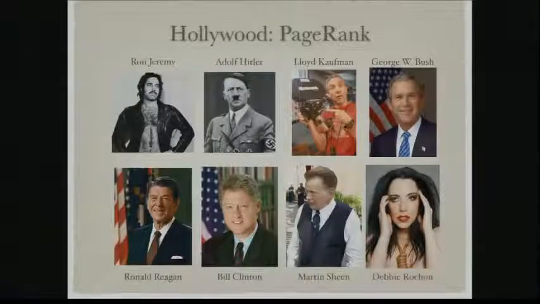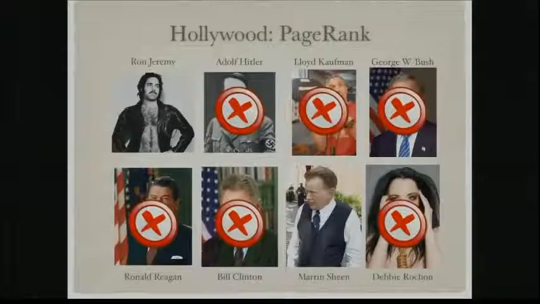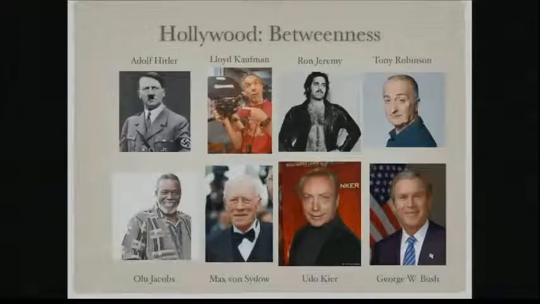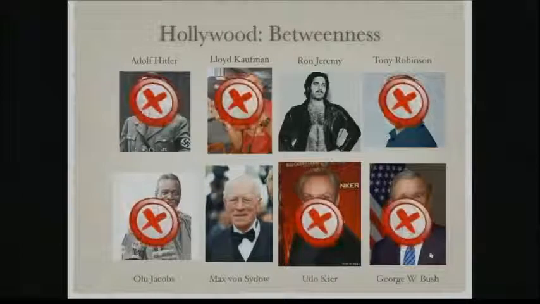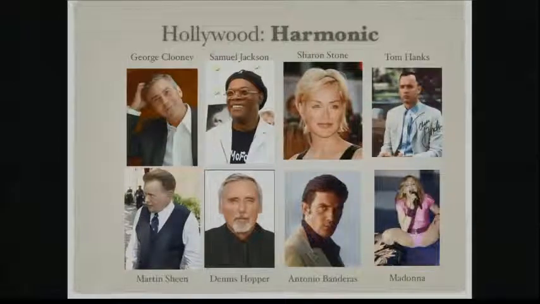I'll try just now to treat you a little bit. This is the first 8 nodes of the Hollywood co-citation network by PageRank. Okay, this is a very famous porn actor, in case you don't know. And so we are not so satisfied with these results, as you can easily imagine, because there are a number of people we would not like to be in. If you take Betweenness, yeah, probably also here there are quite a number of results we are not so happy with. Harmonic centrality gives definitely a more realistic picture of what's in Hollywood now.